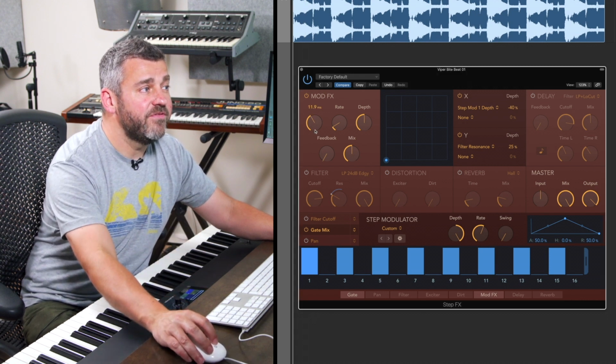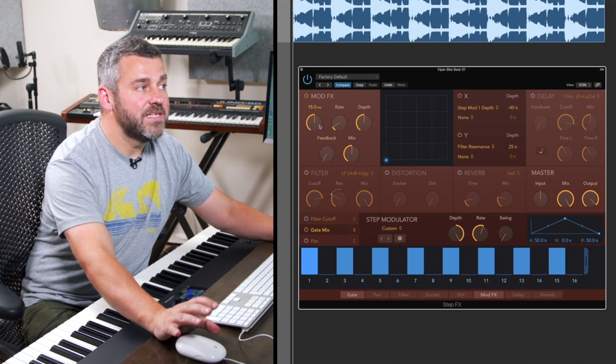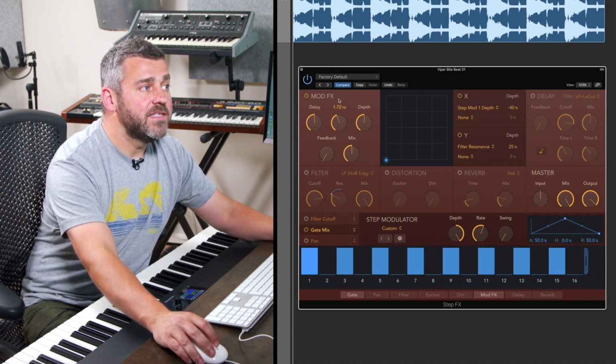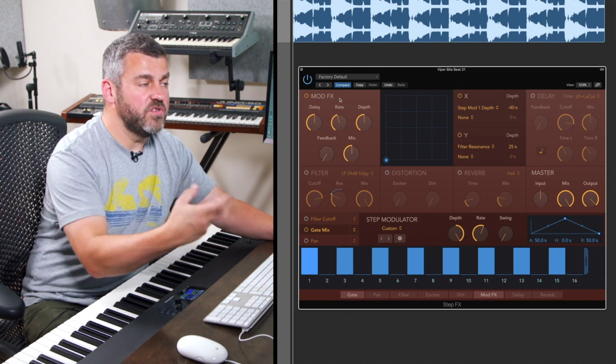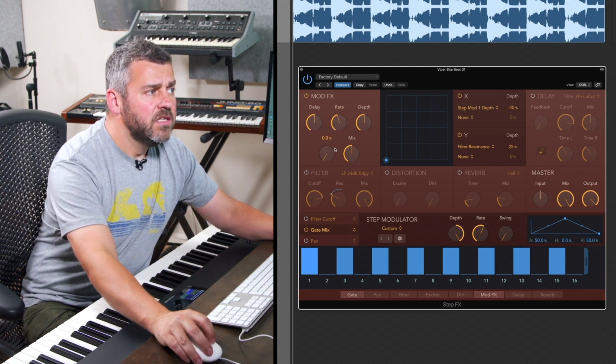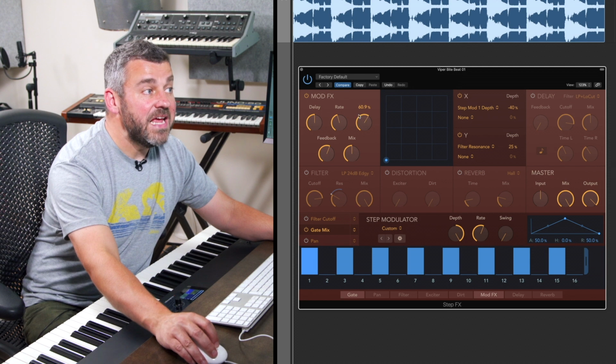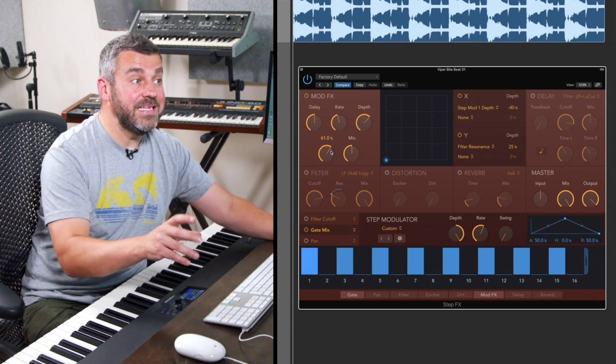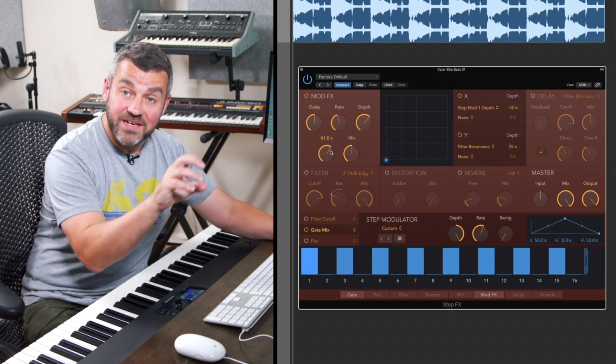So, delays in just a few milliseconds. Now, if we set up one of these short little millisecond delays, turn up the rate of effect on that, so we're effectively introducing a little bit of LFO movement into this, turn up feedback a little bit as well, and the depth control, we'll begin to hear very quickly what this mod effects section can do.